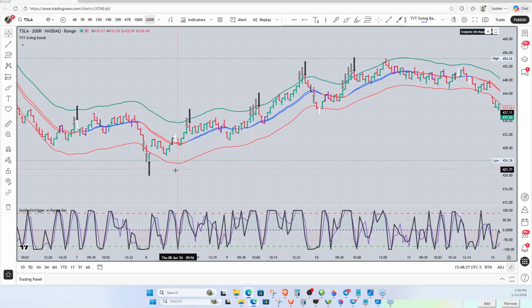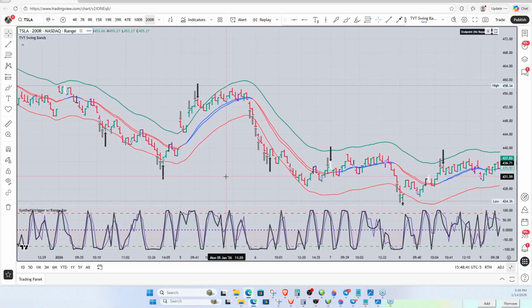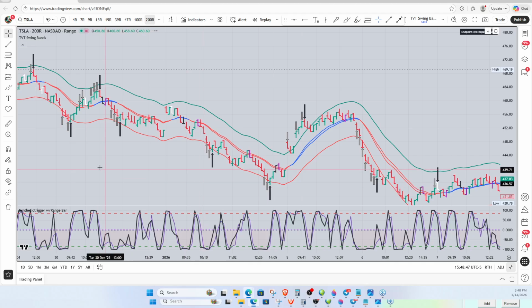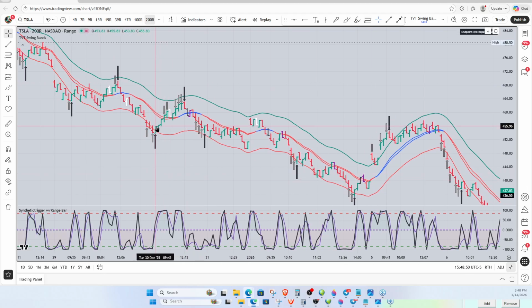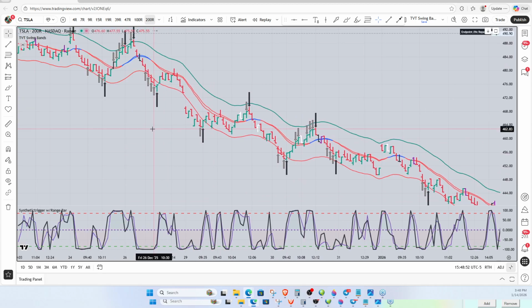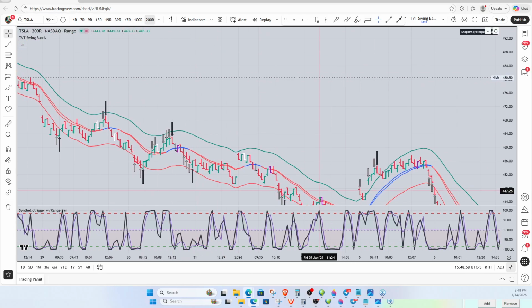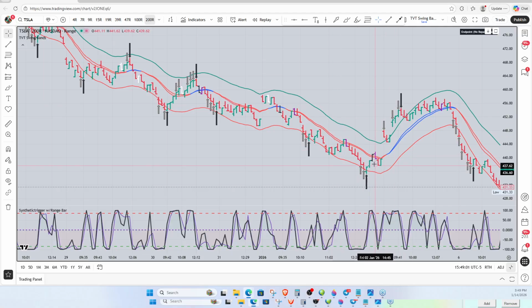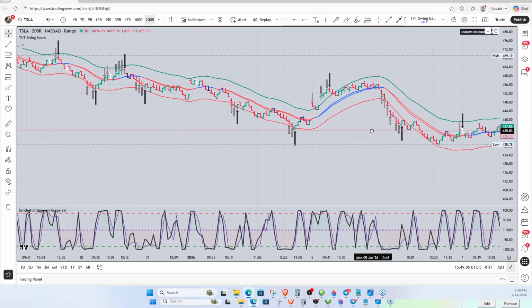If you're just buying stocks and you want to use the swing trade logic, you could buy right here and stay in it until you get up here, until you get that gray arrow right there. If you're just buying, you buy it right here and stay in it until you get your first gray arrow, and then you expect it's probably going to come back a little bit. And if you want a larger time frame than that, you can go on a larger time frame than that. But on a 200 range, every bar is $2. So you can go to a larger time frame if you want to. But everything that we're doing works on everything.